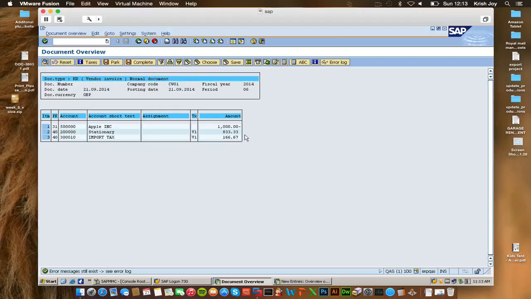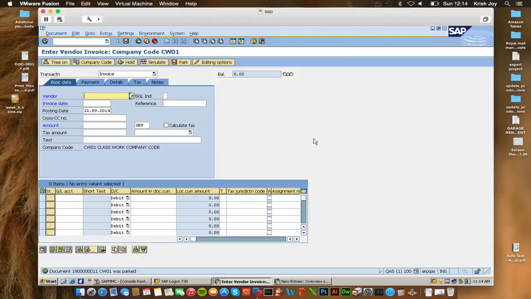Then I got the park, not the post. What happened was, there you go. See, you're getting tempted as well, right? You're having this vendor as a one-time vendor. That's why it came up with that field. If you didn't have it as a one-time vendor, it wouldn't have given you that. Yeah. So you need to create a new vendor, and then you need to do that. So that's done. And then you just click park. All the time I did park. Just click park.